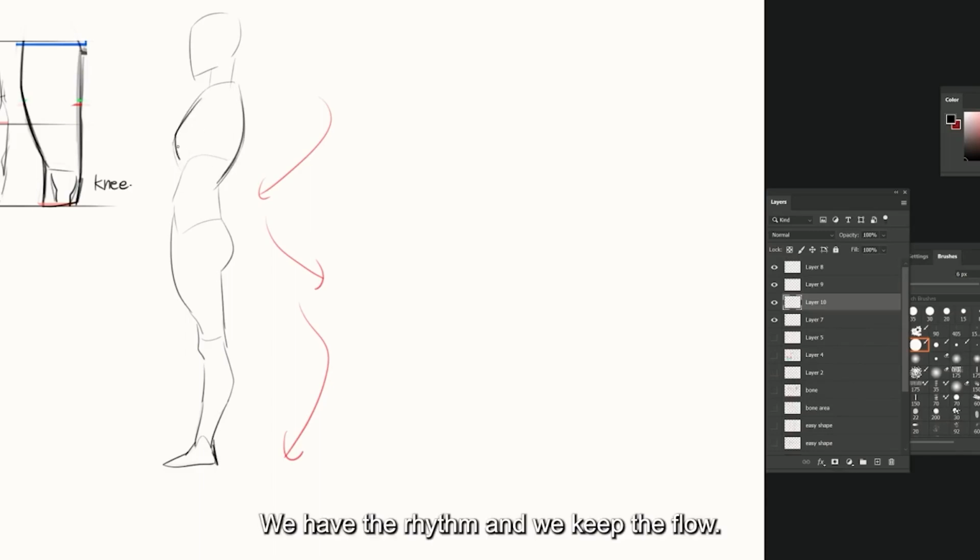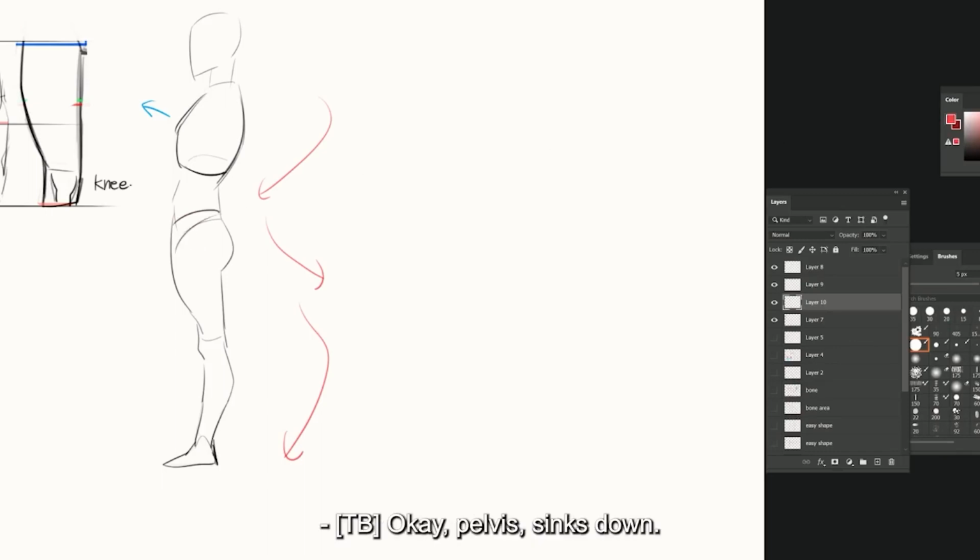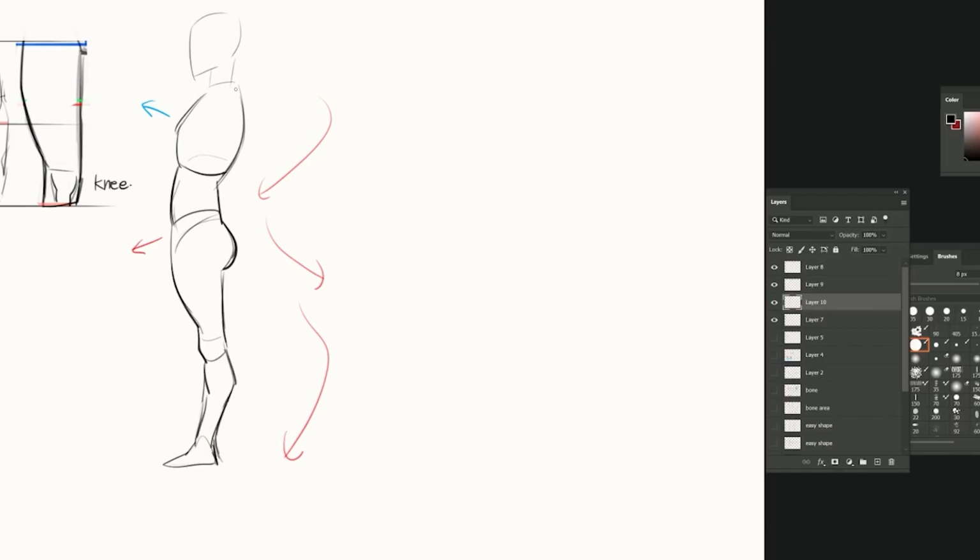We have the rhythm, and we keep the flow. So for the chest, see there, and then for the pelvis, right? Pelvis, sit down. I like the angle that it's at. That's a great tip. So you can just manage that, choop choop choop, like that.